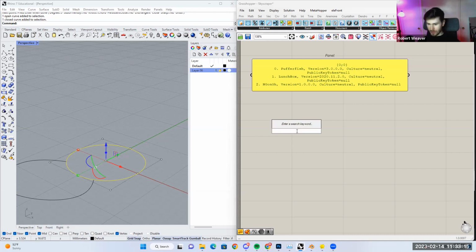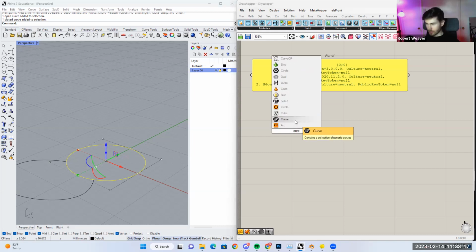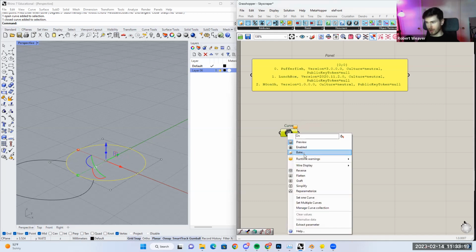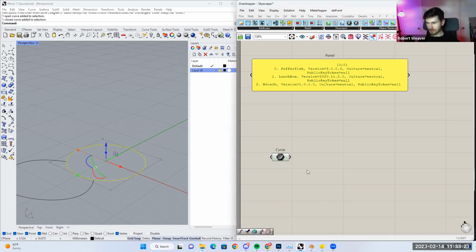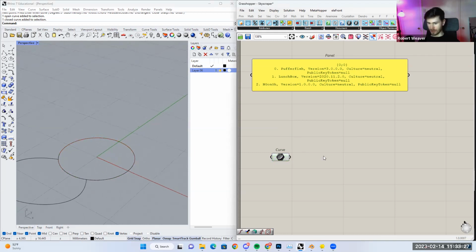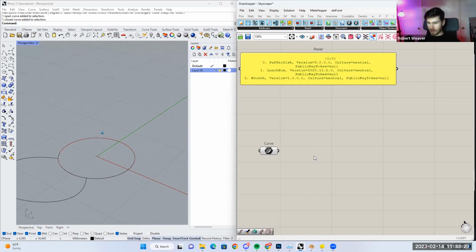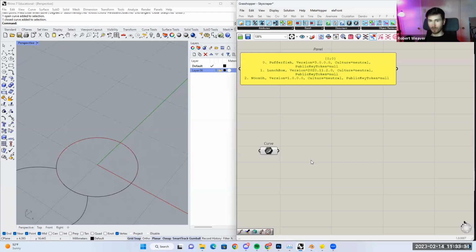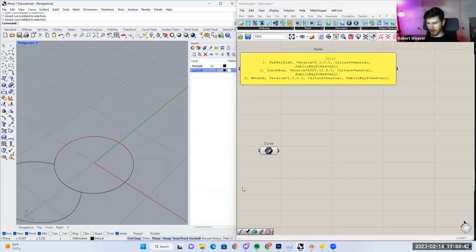So the first thing we'll do is grab a curve component. Just like anytime we use a curve in Rhino, we have to instance it in Grasshopper itself. So we can grab that curve component, set that curve, and now you'll see that it'll show up in Rhino when we click on it. The next thing we'll do in order to have flat sides that we can add windows to, just for construction purposes, is we can divide up this very smooth curve into a curve with, say, 10 different sides to it. So super easy to do that.